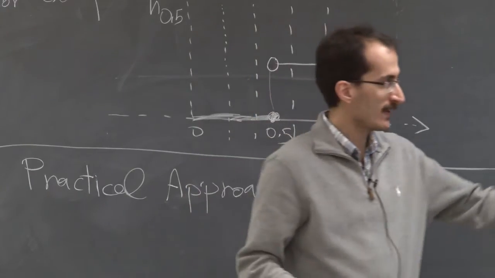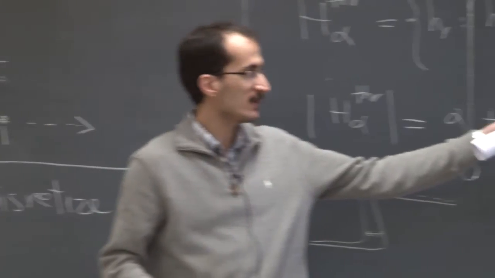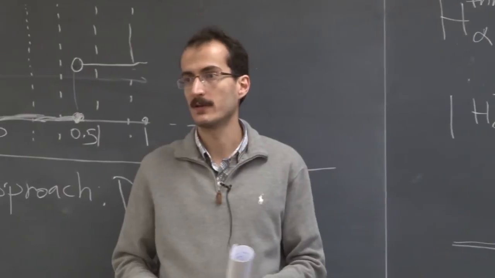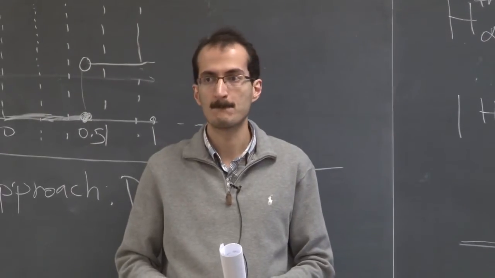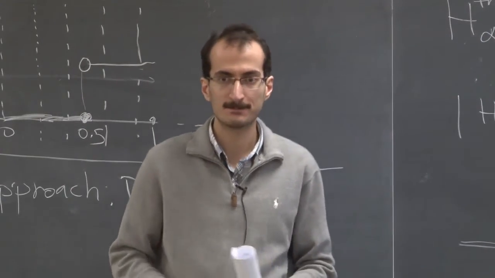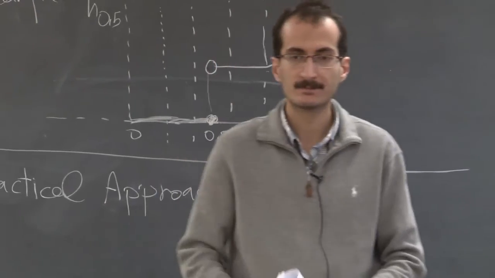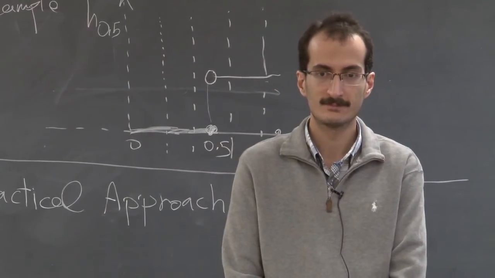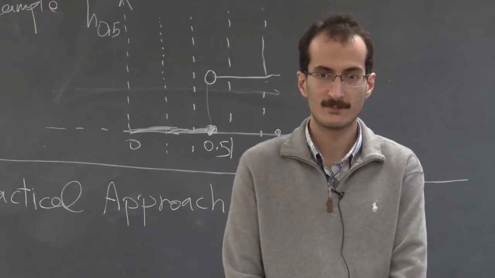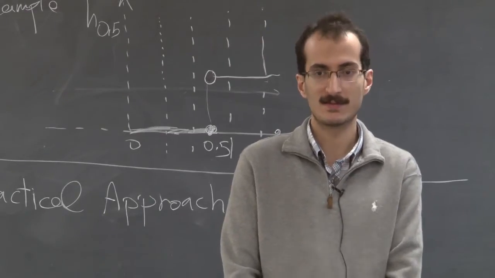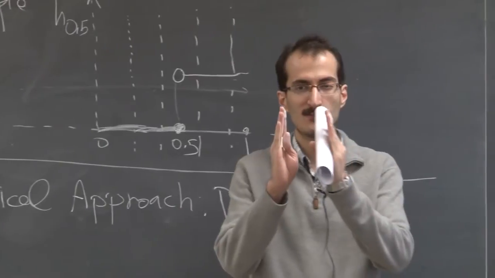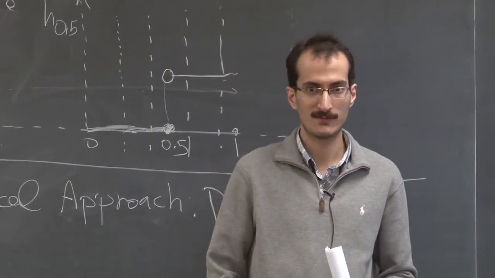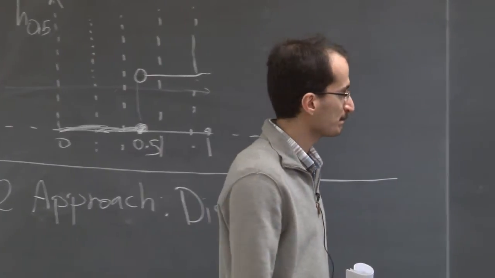In order to show that this happens, we need to specify a specific distribution over the... If all of your data is within alpha of each other, then this is possibly not a good approximation? Yes, exactly. So within alpha, you mean within one of those discretized cells? Yes, 1 over alpha.